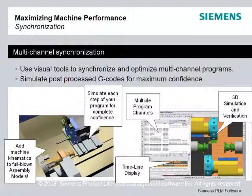Visualization is a necessity with a multifunction machine. It is important to check each cut, and it doesn't make sense to wait until the program is finished to start visualizing it. Machine simulation is integrated right into the programming environment, so cuts can be visualized at any time. Visualize, make an adjustment, and visualize again without ever leaving the system or moving data around. And notably, CAM Express simulates the actual G-code, which means that the same code that goes to the machine is being simulated. There will be no surprises waiting on the machine.